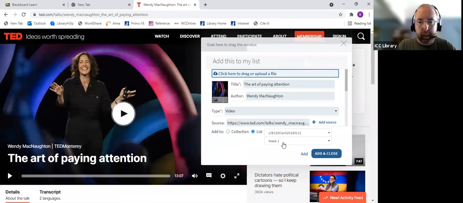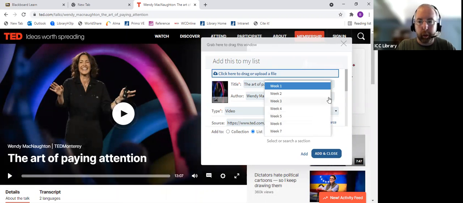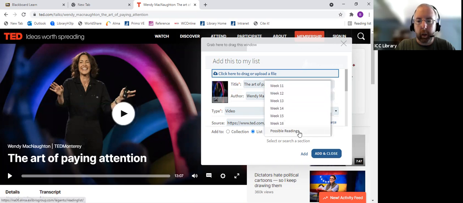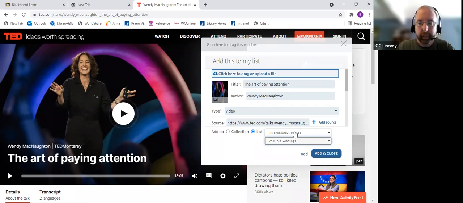But then if I look down here, I can just choose which section of my reading list I want to put it in. I can scroll all the way down to possible readings, and it's just going to put it there. Because that section isn't linked anywhere directly on my Blackboard, the students aren't going to run across it.